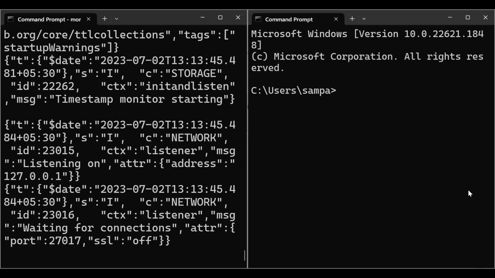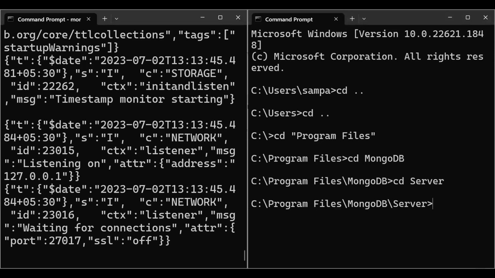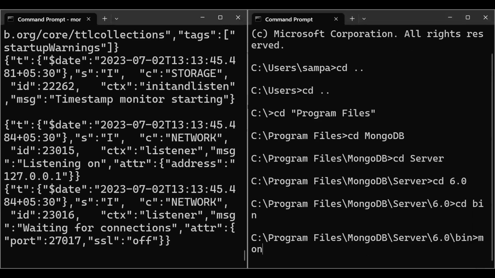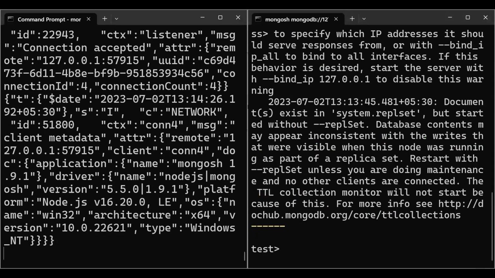Right now you can see, in the second one, I actually use Mongo shell, where now I log into the command line.